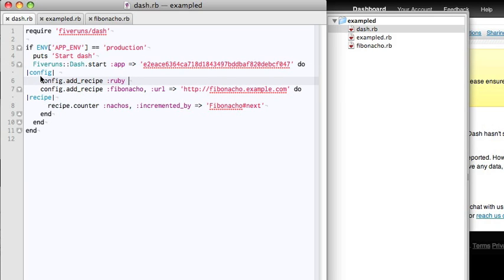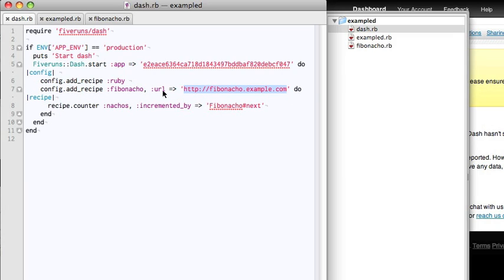And then you can see here inside of our block that we're passing to start, we're specifying some recipes to use in our configuration. So we'd like to use the default Ruby recipe, which includes things like memory usage, CPU usage, etc. And then we're going to add our own recipe for our Fibonacci daemon. We're going to specify a URL that is basically just used to uniqueify recipes.